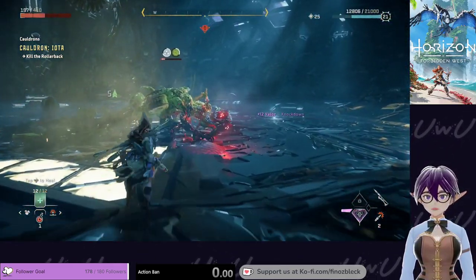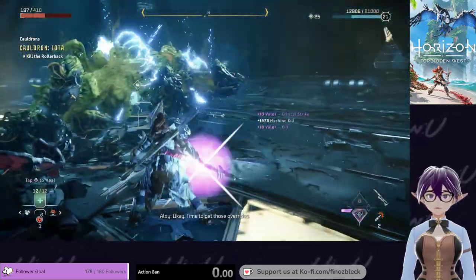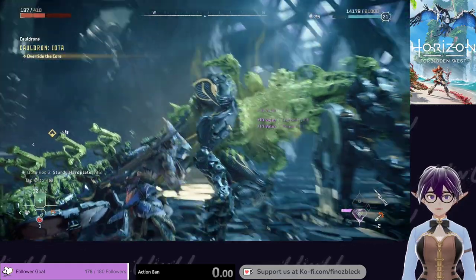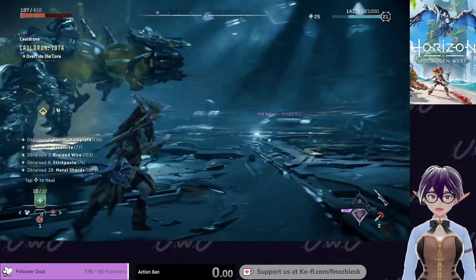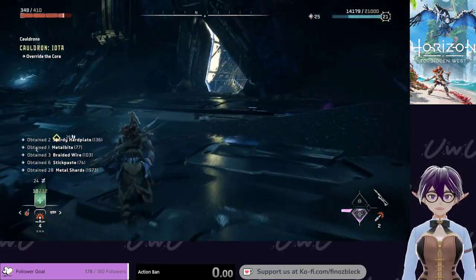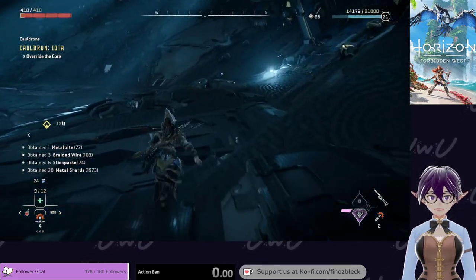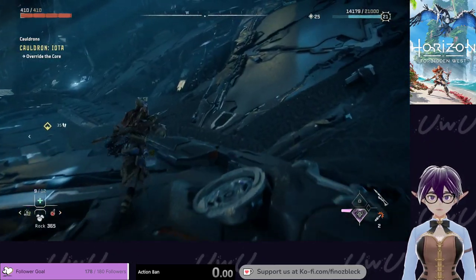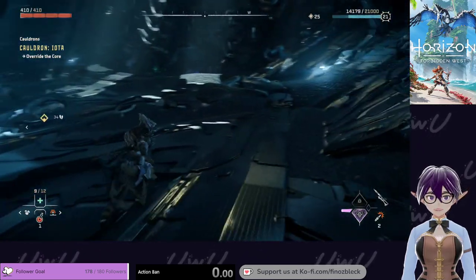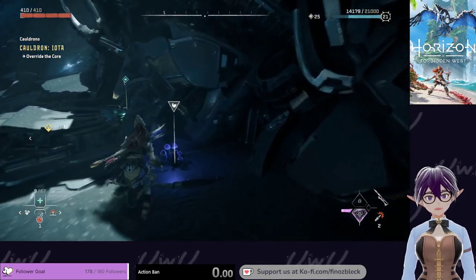Oh, sweet, sweet, sweet. I knocked it down, I knocked it down. Let's do a critical strike. Sweet, okay. Okay, I did it. I did it this time, which is nice. Okay, let's go get all of these healing thingy-ma-boops before I grab the overrides. Because I need to make sure I grab the overrides and stuff.